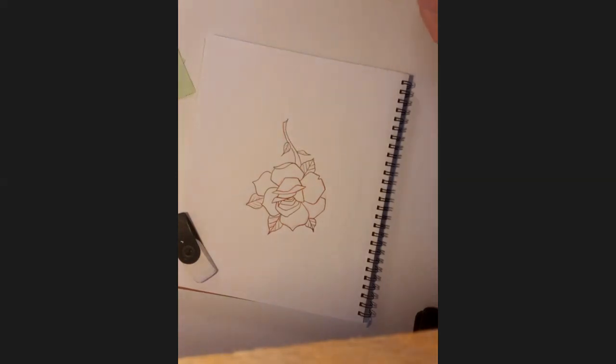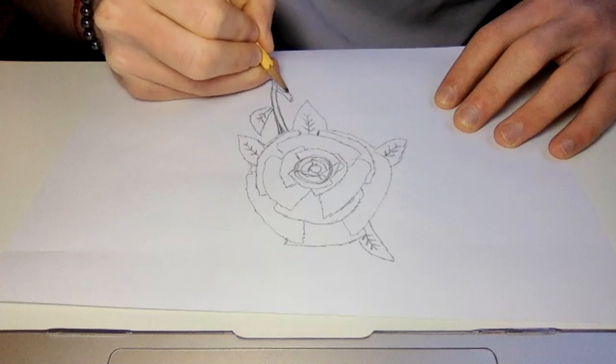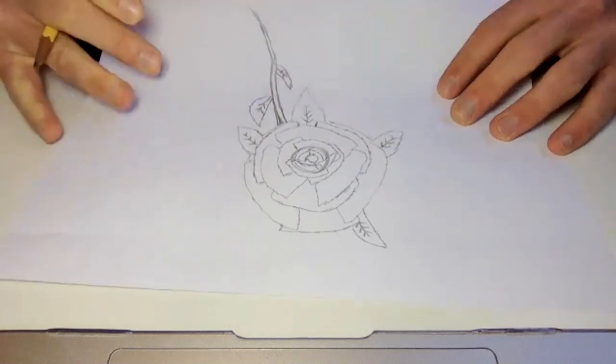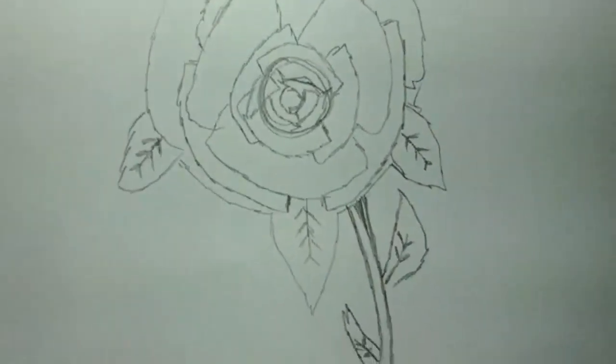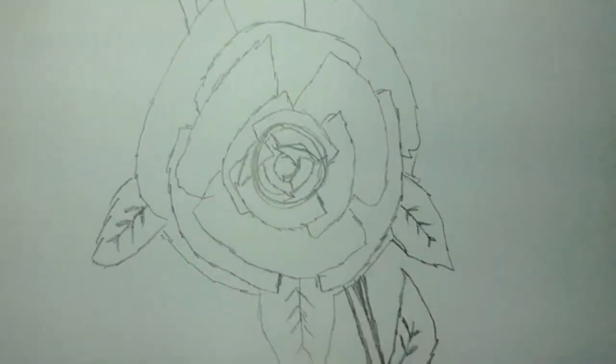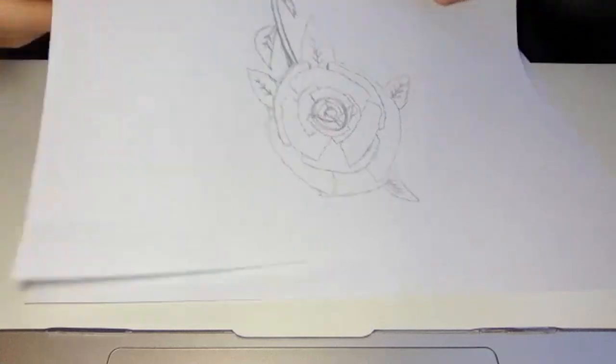And there you go. Whoa. All right. Awesome. Cool. Here's how my flower came out. I don't know if you can see. Awesome. So we have our flower.